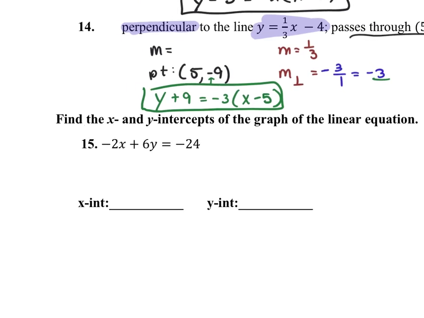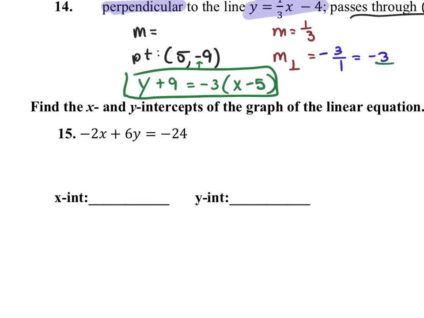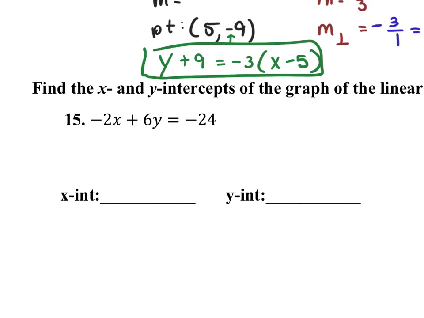Lastly on this page, page 2, find the x and y intercepts. X and y intercepts, remember, if you think about a graph, x-intercepts are where it crosses the x-axis. Y-intercepts are where it crosses the y-axis. So I'm looking for these 2 points. And when you find this point, for example, the x-intercept, it has some x value, but the y value is 0. That's why it's on the x-axis. The y-intercept, on the other hand, has an x value of 0 and some y value.